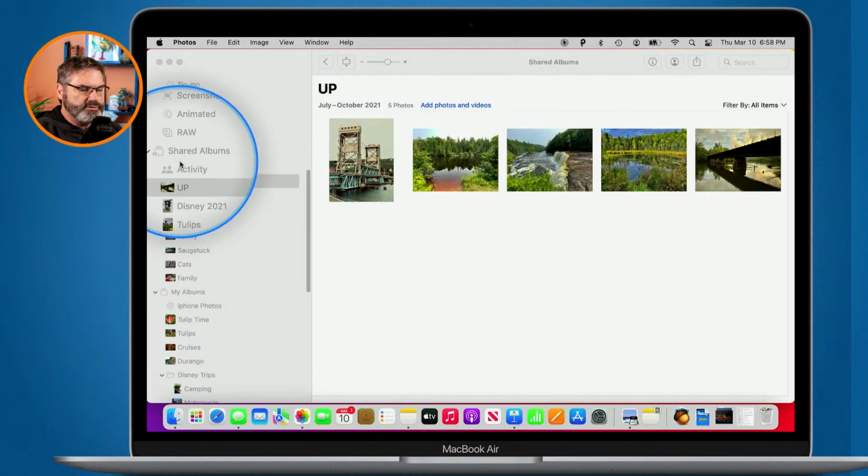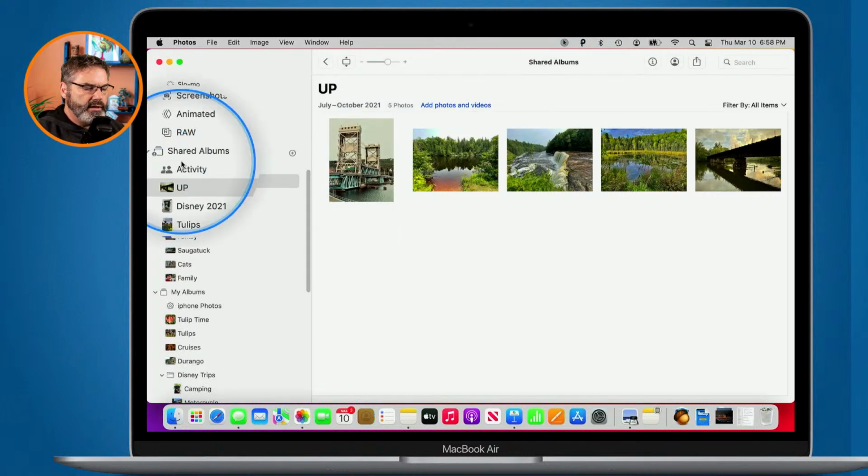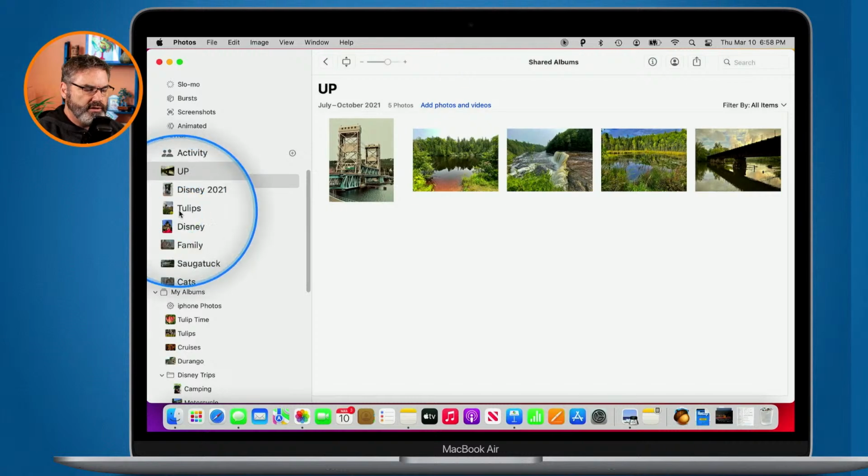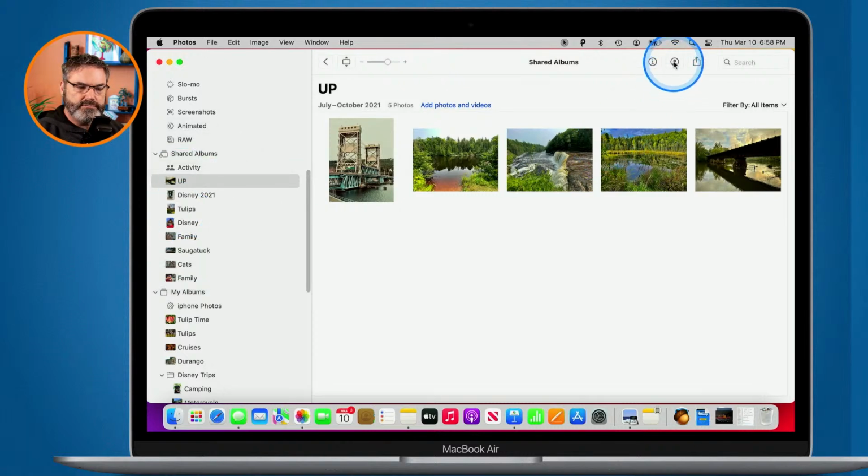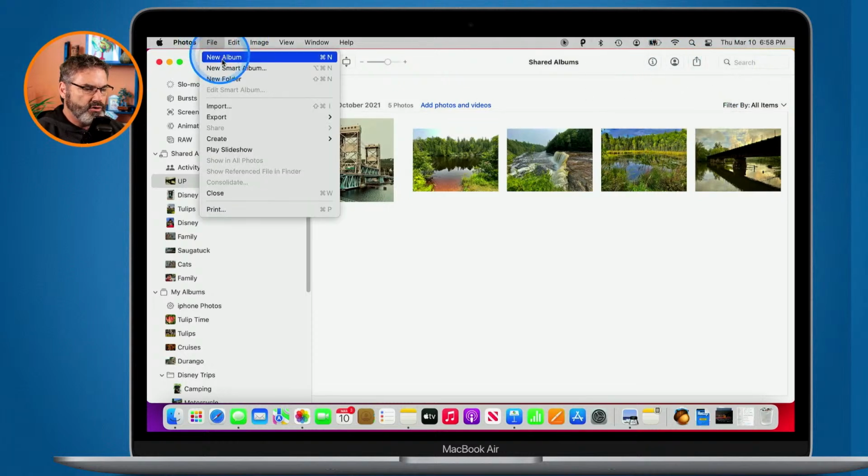All right, so I have here shared albums. And essentially what I can do with any of these albums is share any photo or video. When I mention photos, it is photos and videos. So just because I talk about photos doesn't mean it's not videos. But basically what I can do is share any of these folders with anyone else, along the same line of how it worked before. You're going to see we have the little dude up here again.